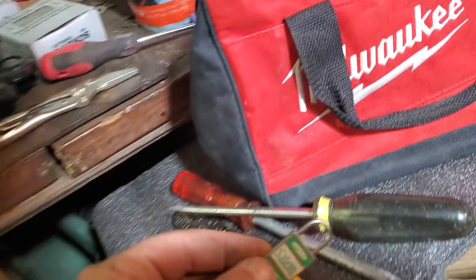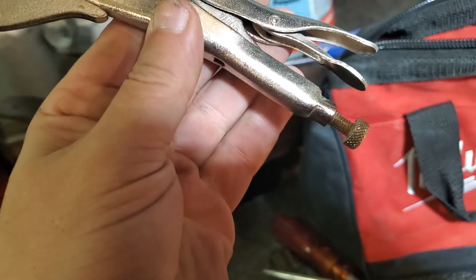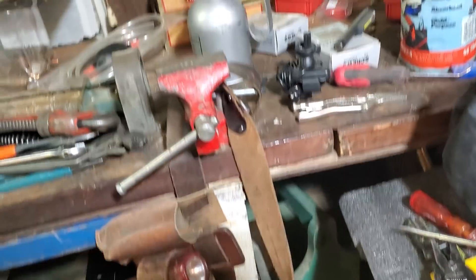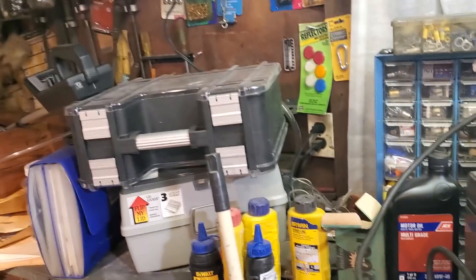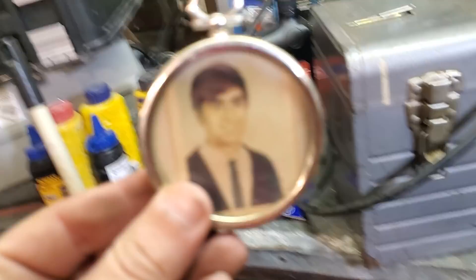Hopefully we're getting back to that. I can't believe he's got a Hyper Tough mixed in here. And look at this — Pittsburgh, made in China. Immediately you mix those in and it ruins the whole show. Just a quick look here — I find this stuff fascinating. I can only imagine what he threw out. Here's a picture of him — is this the guy? He left you a picture. You should shrine this up — get it blown up.